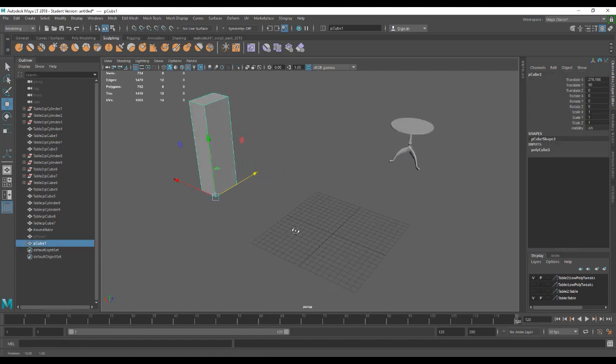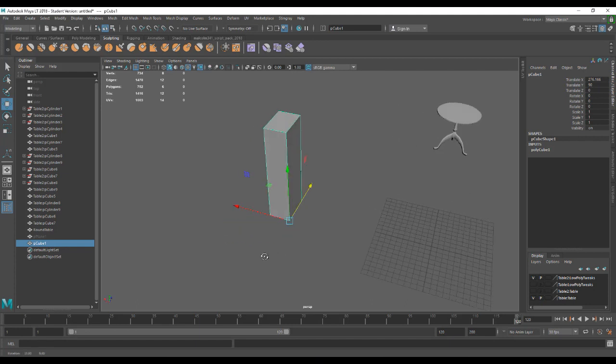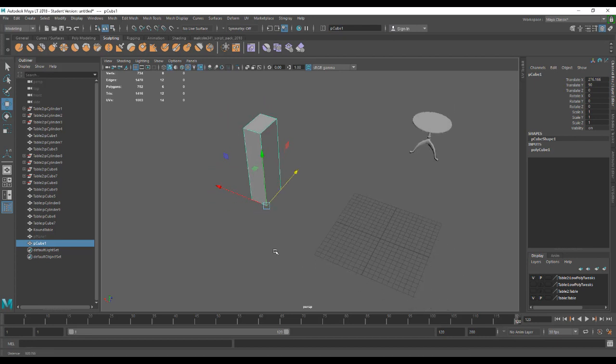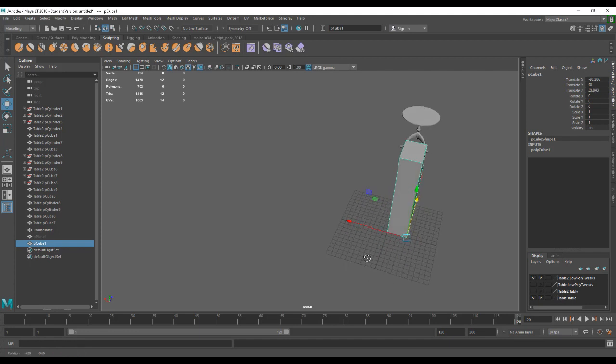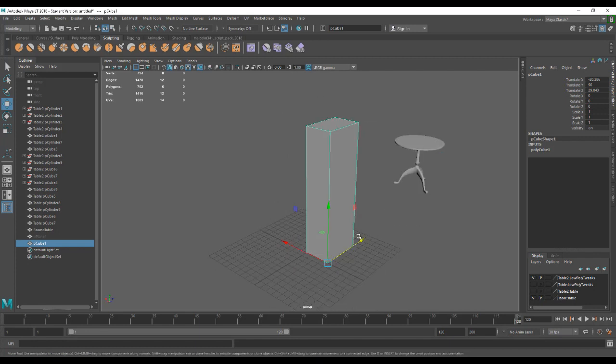So let's say we were doing something like a cupboard, and I want to have the pivot point at the back of the cupboard, so when I push this against a wall, for example, it lines up perfectly with the wall. So what I would need to do is just move this into position, around there, if this was the back of my cupboard.